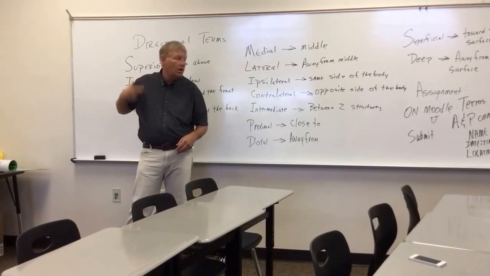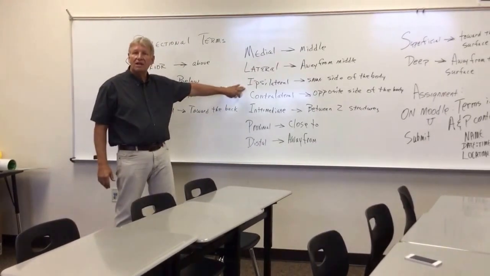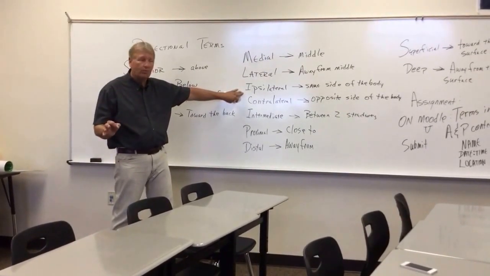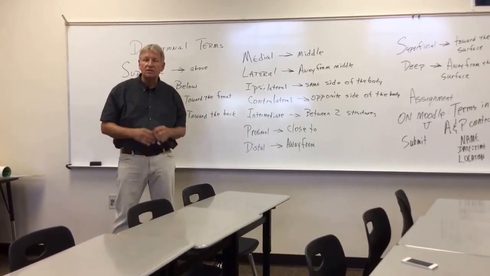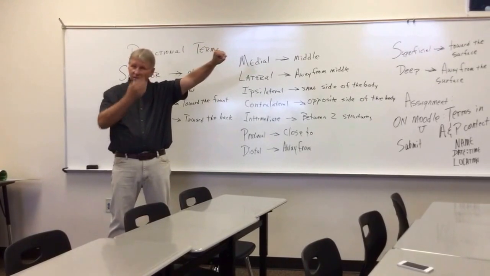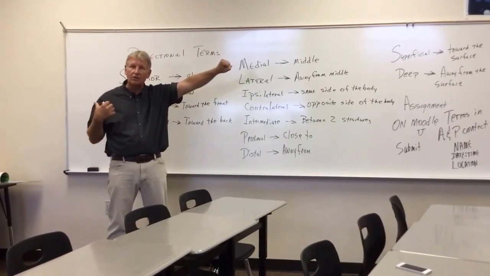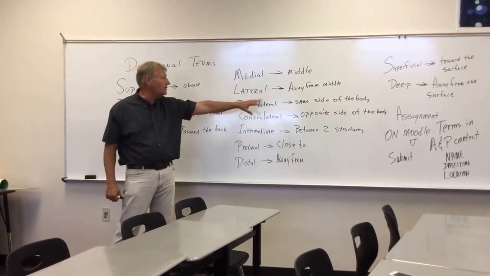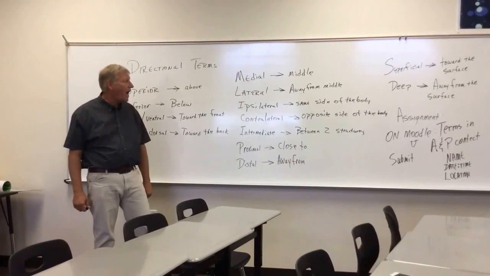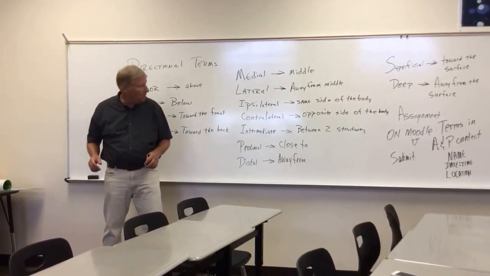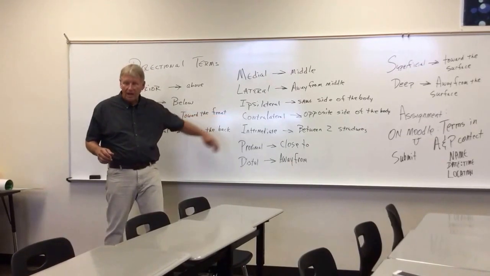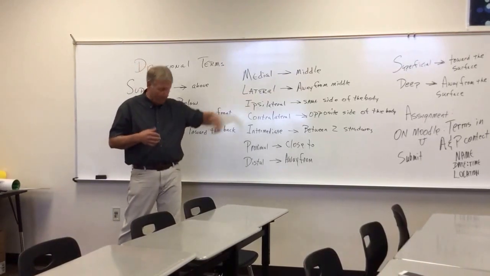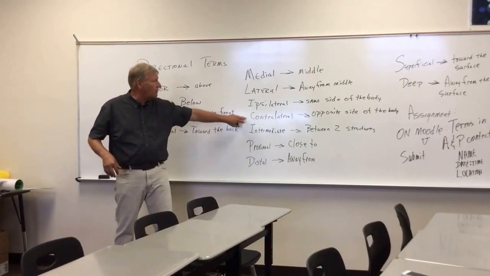All this is ipsilateral. Now, we also look at this when somebody has a stroke, we say they have ipsilateral paralysis, which means one side is paralyzed, which means the opposite side of the brain did not send the circulatory system and the nervous system to that side of the body. So once again, ipsilateral, same side of the body. Then we have contralateral, opposite sides of the body. If we say something is contralateral, it means it's opposite sides of the body, but it's still lateral, away from the middle. Contralateral means opposite sides of the body.